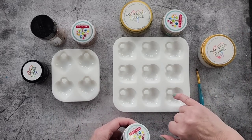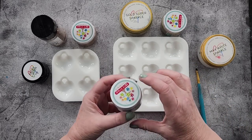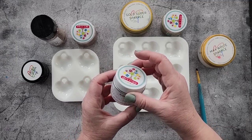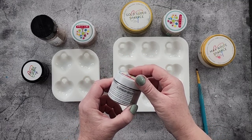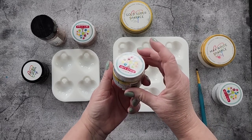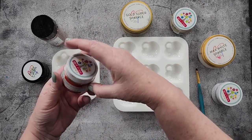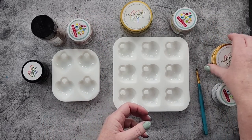Now, for dusting, I'm going to dust just the little hoops on top. So these ones are going to be in the silver by Art Tree Creations. That's aluminium bright, or if you're in the States, aluminum. And then we've got the rich gold as well. And we have the copper. So I'm going to get started with that.